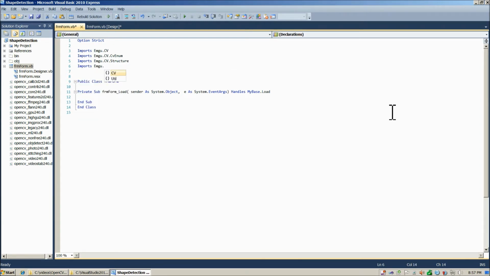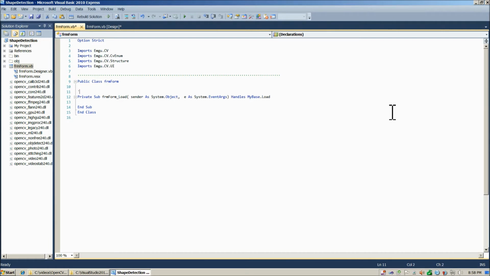And lastly, user interface. And then we're going to get into our class. And since we double clicked on the form, load's already written for us. Now our code's off to a nice start.